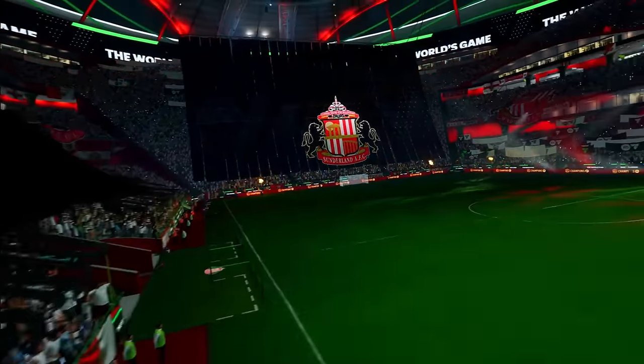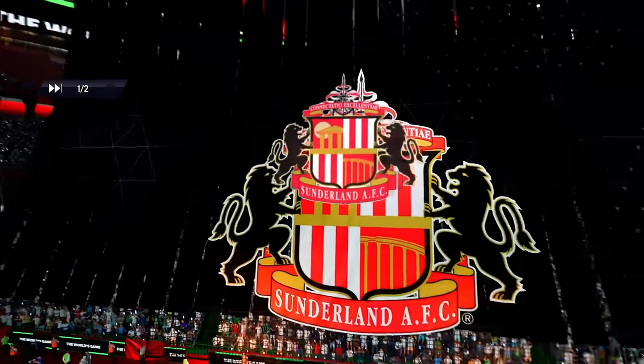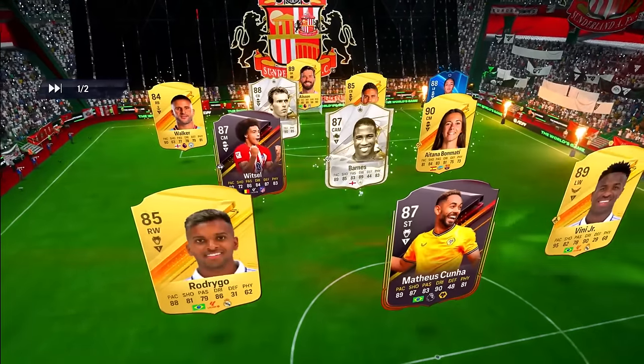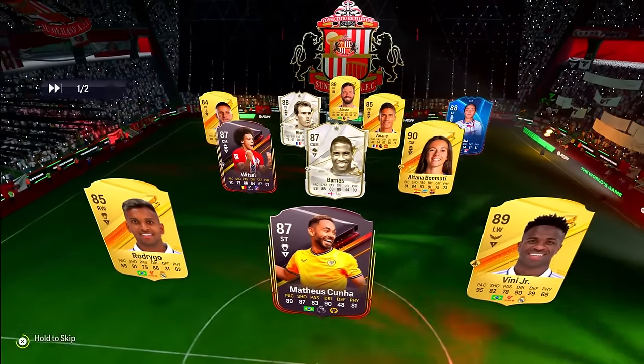We're up against the Sunderland Tifo, which is quite interesting. Sunderland badge as well. Langley XI. What has he got for a team? He has got Alisson. He has got Blanc and Varane. He's got Anticipate. Oh, he's got everything. Oh, that front line's quite dangerous, actually.